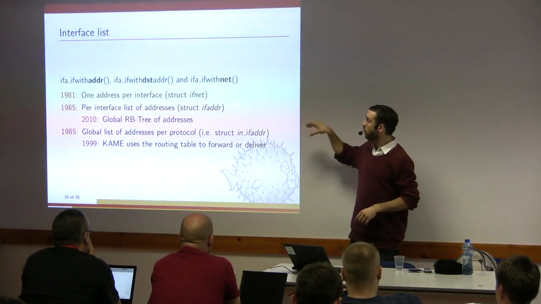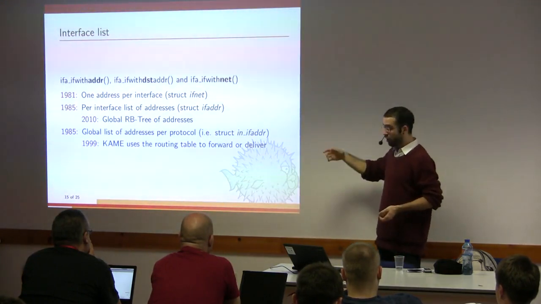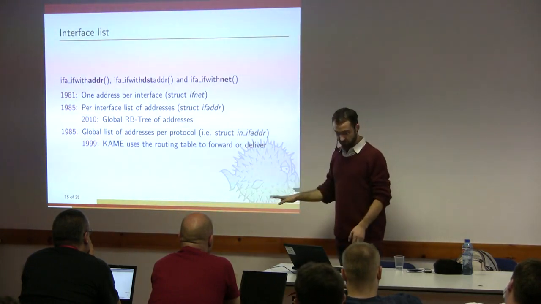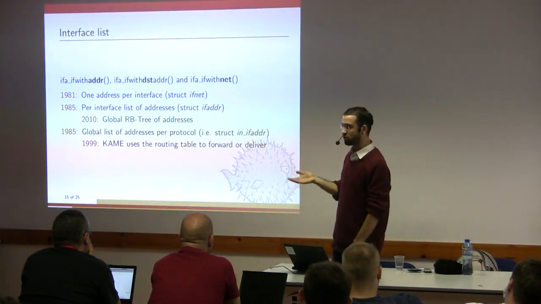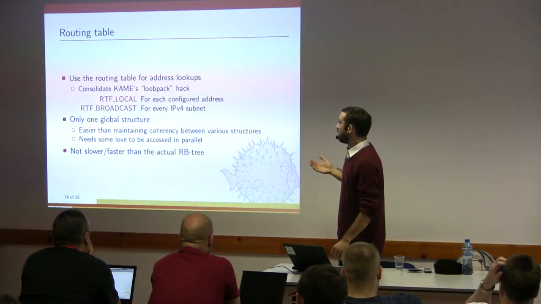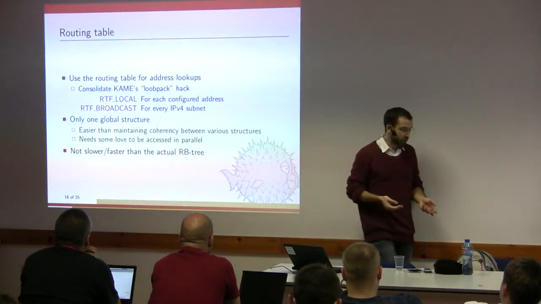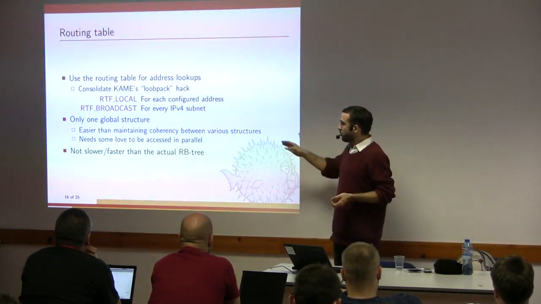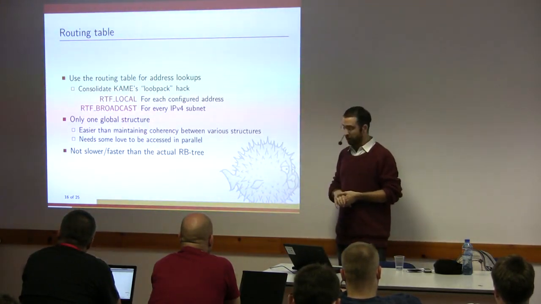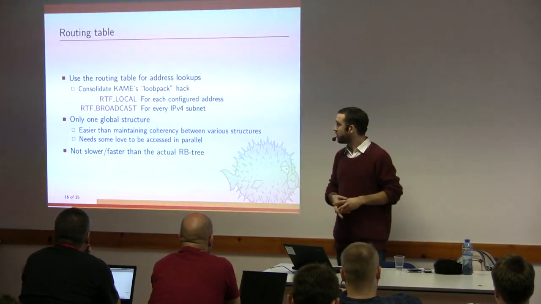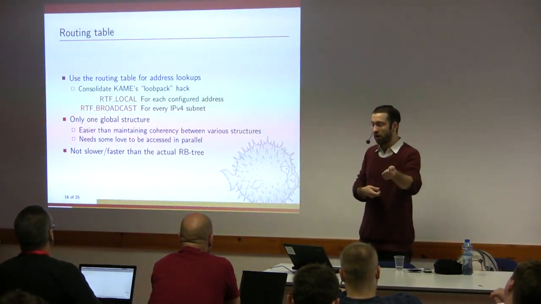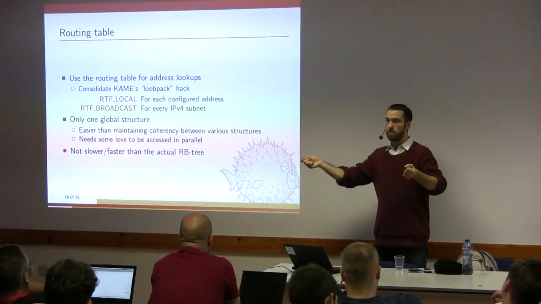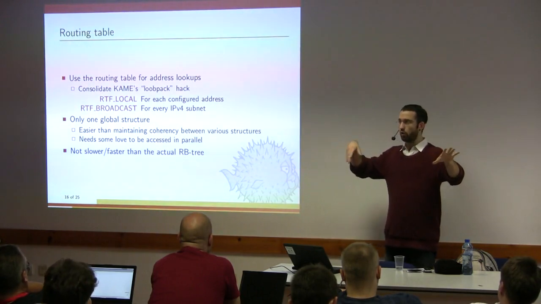The solution, or the evolution of the network hack, is to use the routing table for all those operations regarding searching an address. Routing tables are not really used for that, or were not designed for that, but we can use that. So what I did is consolidate what I call the loopback hack that came implemented. That's to say, if this address is configured on your system, then it's somehow related to your loopback address. I hope loopback address, the lo0 or something.